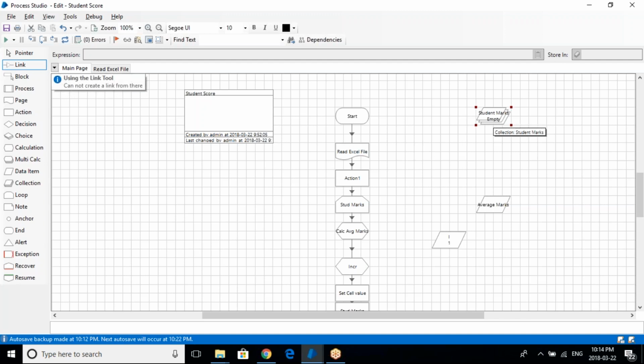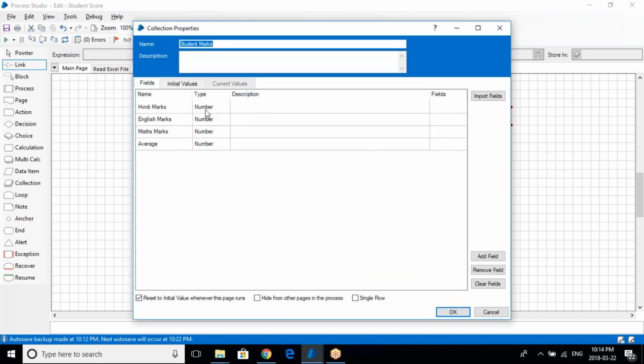See what happened. I told you yesterday, whenever you get the data from the Excel sheet, it will always be a text variable, right? Now here, I explicitly overwrote the value, because I'm finally getting the value in this collection, and I've already created my fields here. If I had not created the fields here, it would have taken the initial value, but the type would be text.